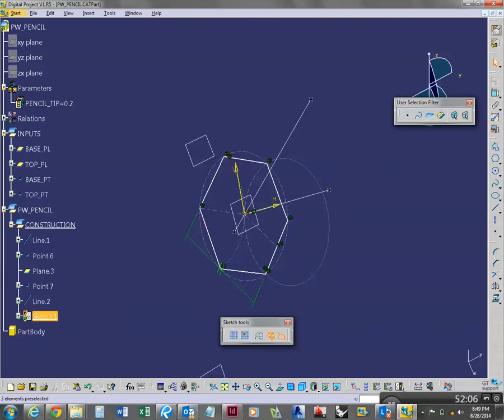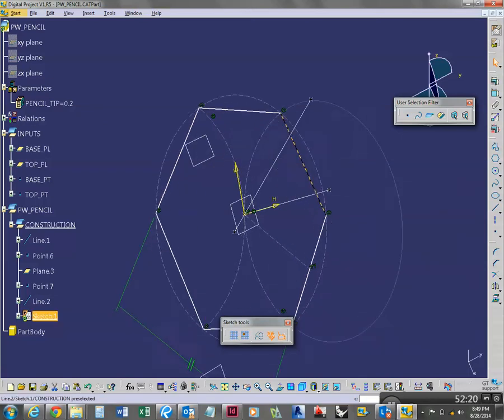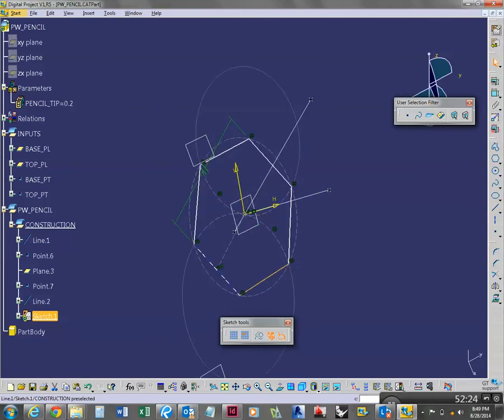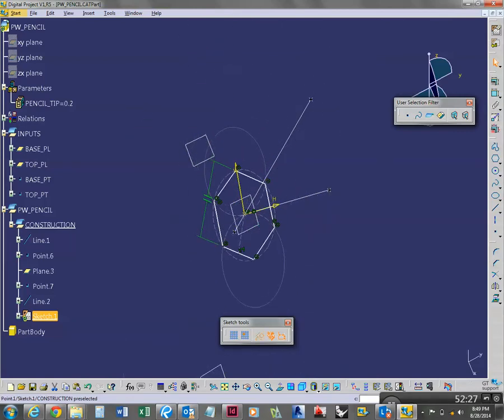These little circle constraints are called coincidence constraints. That's going to bring two lines together. It's going to do parallel constraints between that one and that one. It's doing distance constraints. And if you want, you can select it. You can grab a line and move it around. You can grab a point and move that around.